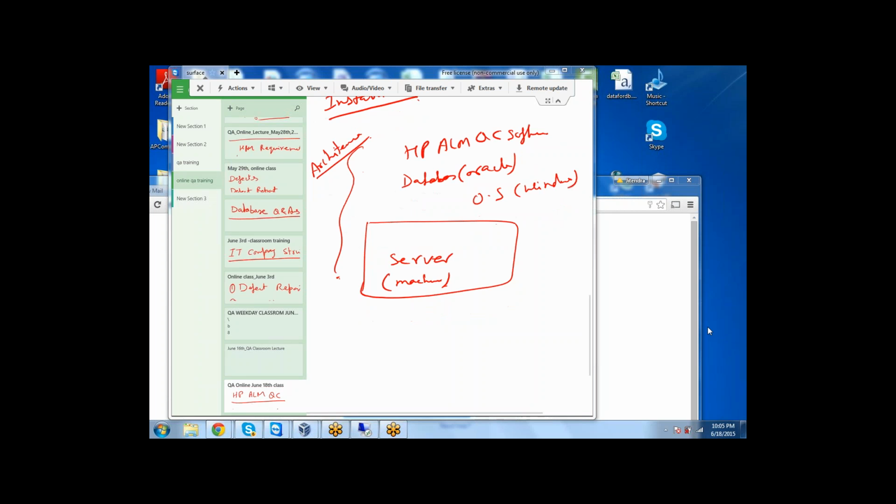So when you install the database, there are a number of tables it creates, and there is a table where it stores the test cases, there is a table where it stores the defects, there is a table where it stores the requirements. All those things are hidden, but now you know the database. If you really want to log in and see all the tables, you can see all those things. And when you create the test cases, those are stored in the tables.